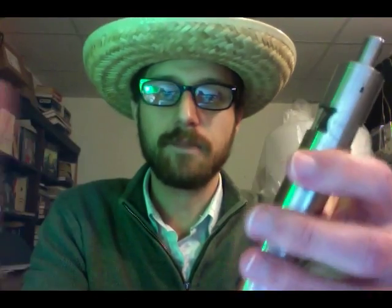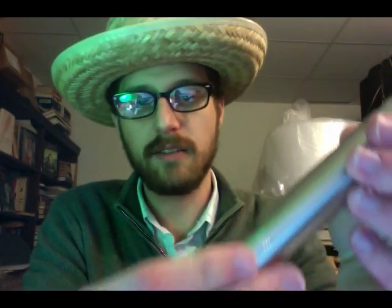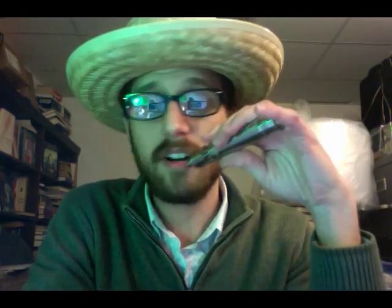The first thing I noticed when I took this out of the box was just how well the machining is on it — they've done a quality job. It feels good, it vapes good. It's definitely a solid mod. It's not as heavy as a Poldiac, not as light as titanium, but it's got a nice weight to it. The switch is very comfortable, very easy throw — it's a soft spring, very easy on the pinky.